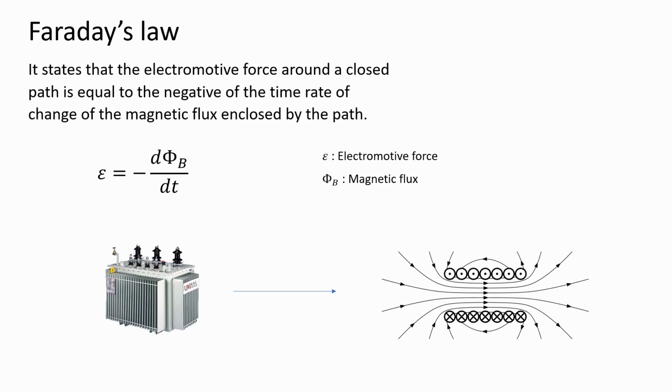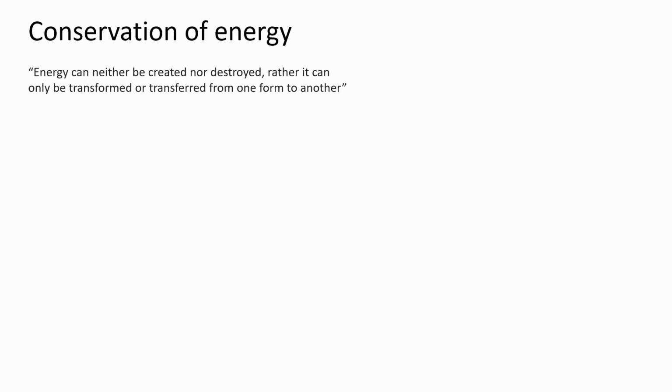Another fundamental law to always keep in mind is the conservation of energy. Indeed, it states that the total energy of an isolated system remains constant, and so it will be conserved over time. A famous sentence with which it's known is: energy can neither be created nor destroyed, rather it can only be transformed or transferred from one form to another.